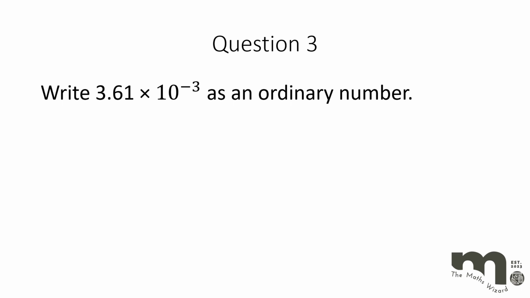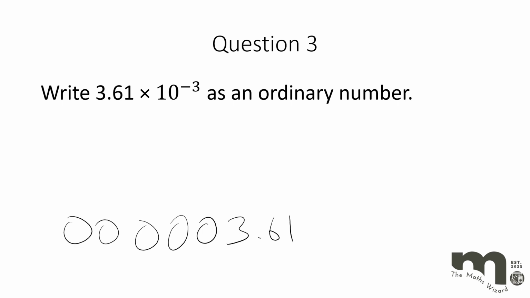Right, slightly trickier example now because you've got a negative power here, so see if you can have a go first yourself and then I'll explain the implications of that. So when you've got a negative power like this, what this means is if you write your 3.61, it means your decimal point is going to the left. So anything that's got a negative power is going to be any number that's less than 1, essentially. So you write your zeros this time on the left-hand side of your number, so just before your first digit. And then what we're going to do is move that decimal point 3 times to the left.